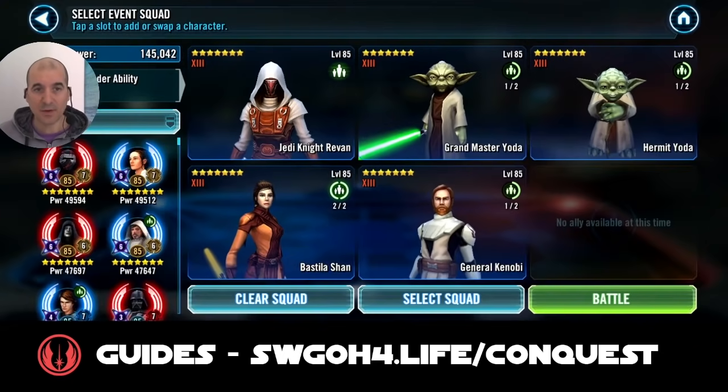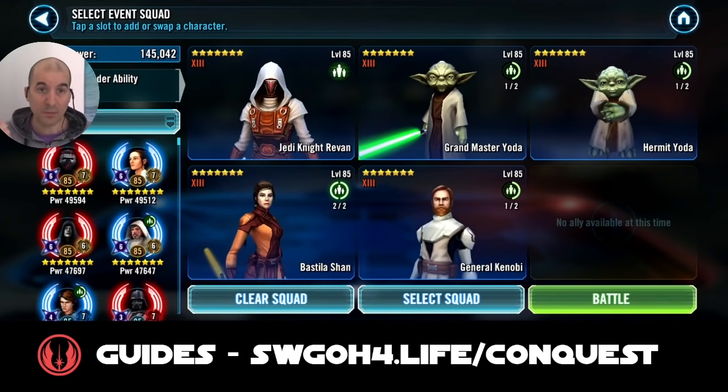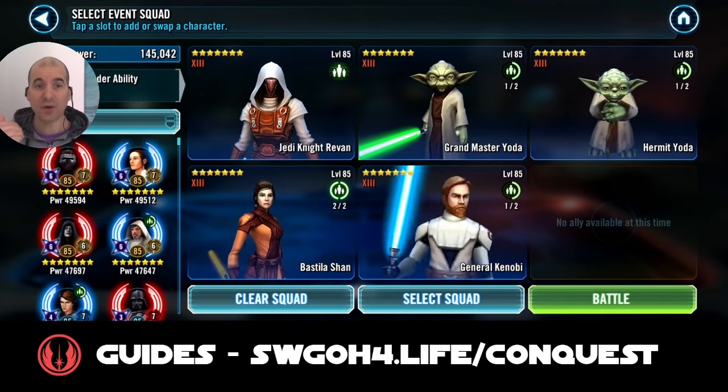Okay, so for the last remaining feat, we have to evade at least 10 times, so that's why I'm bringing here Jedi Revan with both Yodas, so now both Yodas can put Foresight on our Jedi allies. Jedi Revan can put it on himself with his turn meter swap ability, and then Kenobi on his basic as well can apply Foresight. So we have a lot of sources of Foresight, so the key challenge here is how to get those attacks out, because if you let the enemy get too many attacks out, they could cause some real trouble to you.